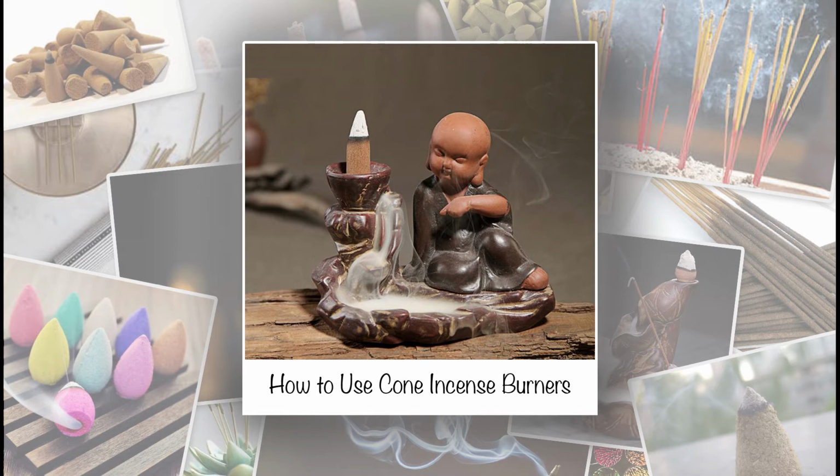Using cone incense burners is fairly straightforward, but a few key rules must be followed to ensure that the cone burns both safely and effectively. Our first piece of advice is to put a small layer of rice, sand or something else grain-based into the bottom of the burner. This will help to increase the overall safety of burning cones and will help to protect the base of the burner itself.